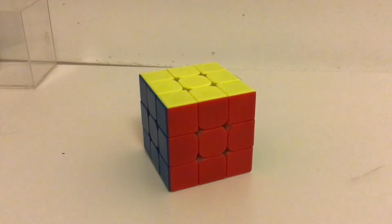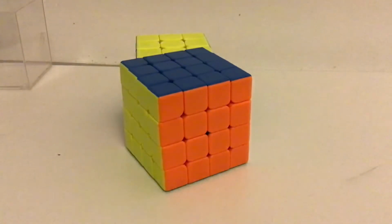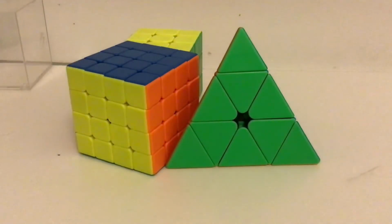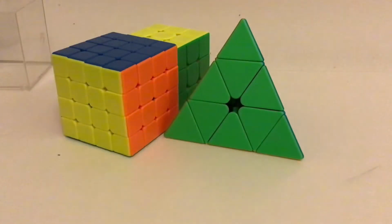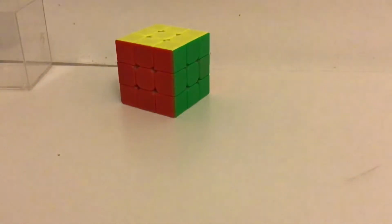There will be a GAN 11M review soon. And then soon after that, there'll be the GAN 356, and then the GAN 11 and Pro a bit later. But in the middle of that, there'll be all these other cube reviews, including 4x4, Pyraminx, and 2x2, and much more. There'll be 5x5 and 6x6s, I just can't grab them right now, because I don't currently have them with me.